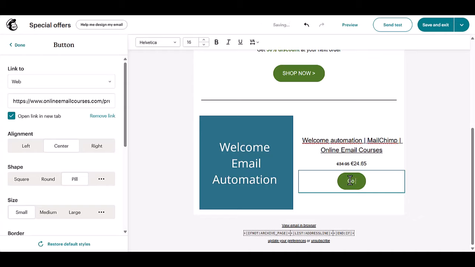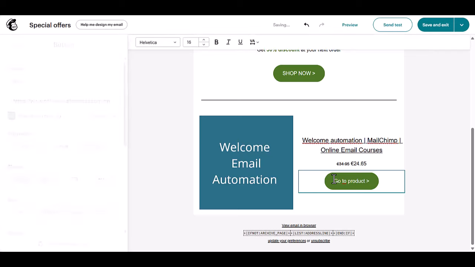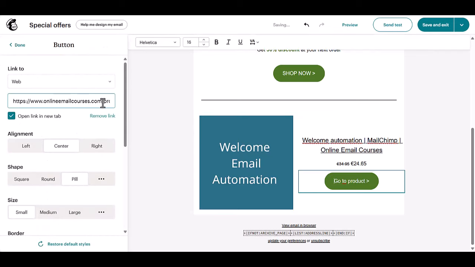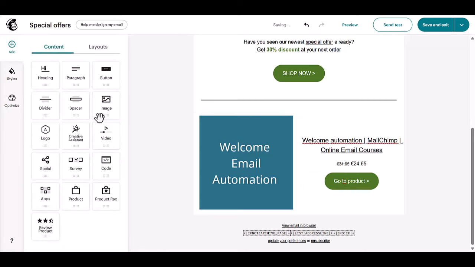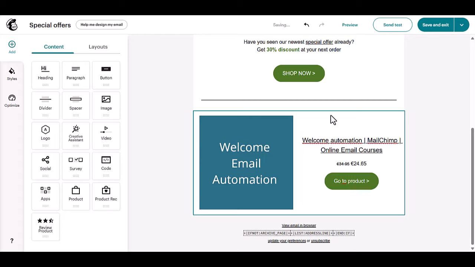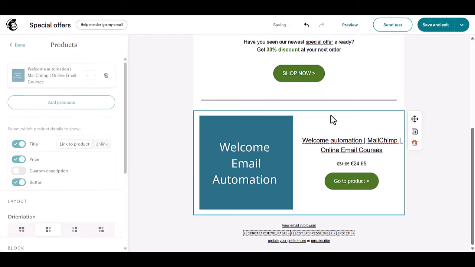I will change this, go to products, and I'm done. The link behind it is already filled in. So the customer clicks on the button and they go directly to the product. Very fine.